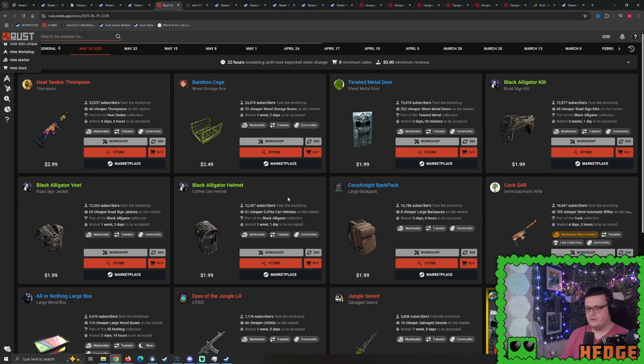Prices then. So for the kilt, I'm going to probably do $1.20 to $1.60, and for the vest and the helmet, 90 cents to $1.30. That'll be my suggestion. Yep. Cool.